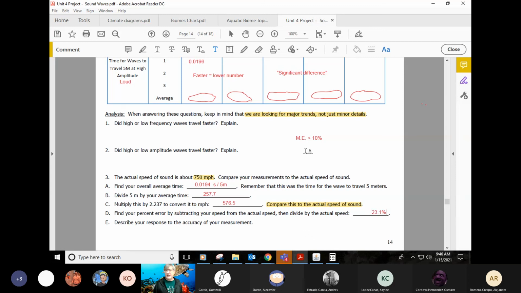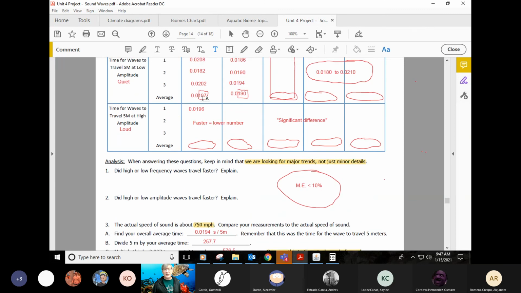Again, ideally, we would like to be less than 10% to really be able to say, yeah, I did a good job on my measurements. We'd like to be within 10%. So my measurements were maybe not so good. However, I do think that they showed what we were looking for, which was that the speed did not change very much when we changed frequency. It also did not change very much when we changed the volume. It was always around 190, 195.